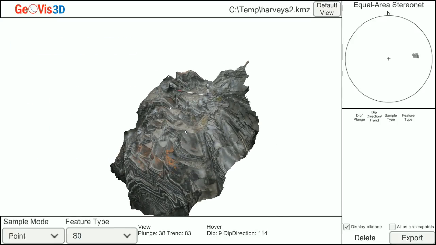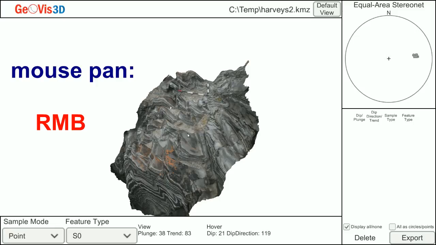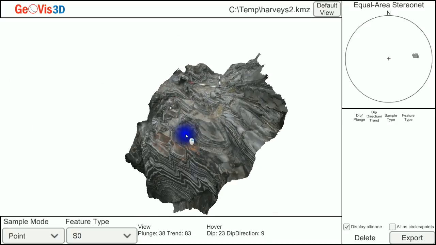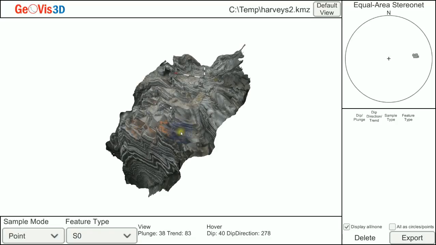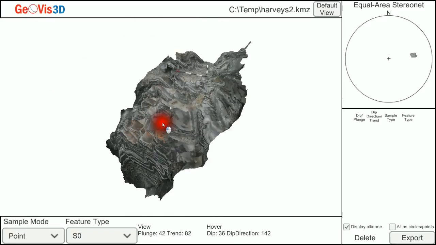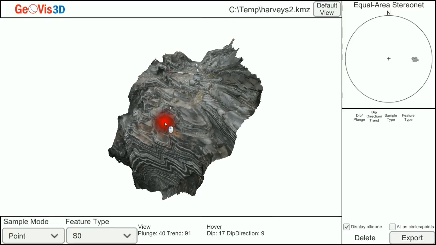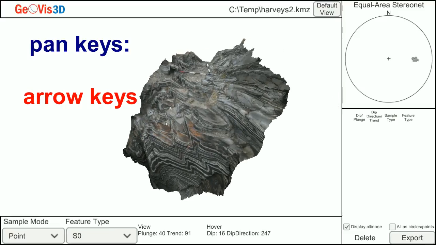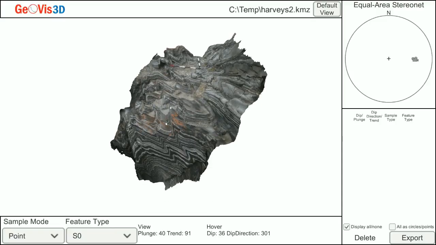In the model window, if you wish to pan the model, the easiest way to do that on the mouse is to hold down the right mouse button and you can move the model up, down, left or right. The small white dot in the center of the screen is the center of the three-dimensional viewport, and usually it helps to have the model centralized around that point such that the model spins in an intuitive manner when you move the mouse. It's possible also to pan the model using keyboard keys, and in this case the left and right arrows will enable you to move the model, and the up and down arrows will enable you to move the model in other directions.